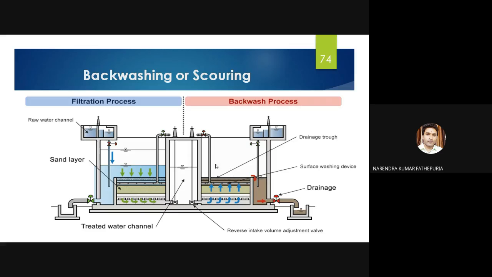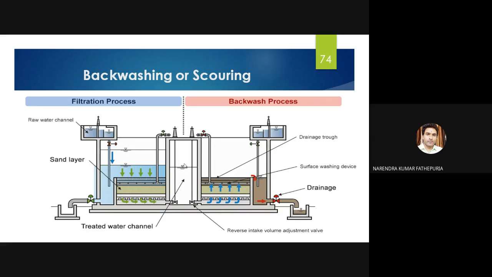You have to remove this bacterial layer itself, because if the food to microbial ratio is higher, you have to remove this top sand layer and then replace it. Of course, a lot of mechanical devices, pumps, compressors, and valves are required for completing this process. And whatever wastewater comes out can be recirculated for the primary treatment. Then water will again come. There is no wastage here.